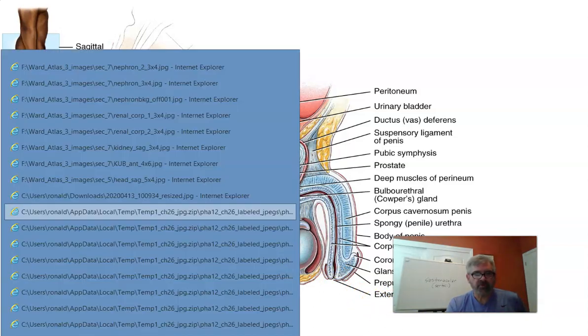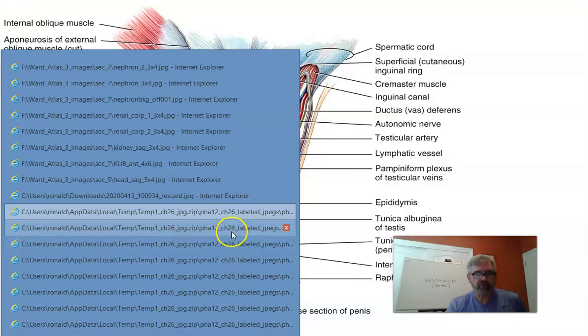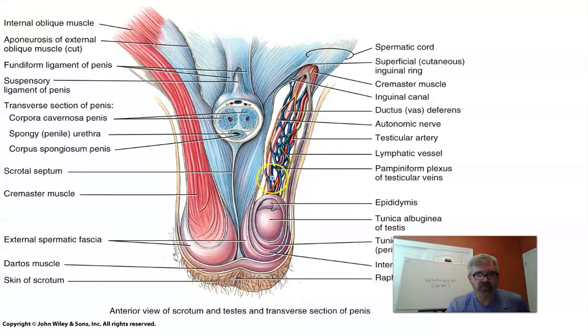Now, if we go back to our frontal view here, we'll see the vas deferens, this light colored tube right there. So there's your ductus or vas deferens coming through here as it comes up through the scrotum and goes to the inguinal canal. There are some other various structures that run alongside of it. So you have the testicular artery, which is in red. You have veins that drain the testes. So this series of veins, which are in blue right here, write this down. They're known as the pampiniform plexus. So write that down next to the veins of the testis. The pampiniform plexus is what these series of vessels are called.